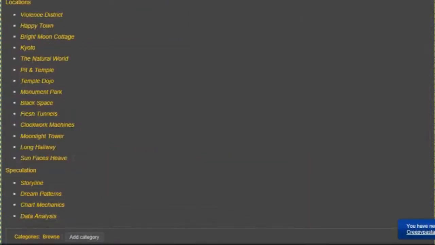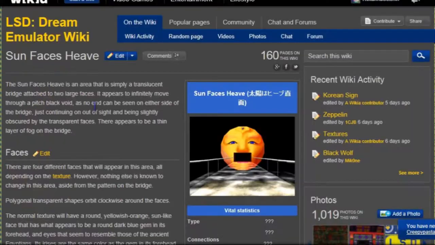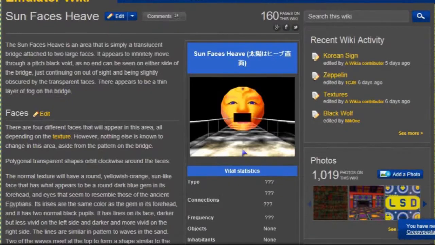I'm learning so much! Sun Faces Heave. Sun Faces Heave is an area that is simply a translucent bridge attached to two large faces. It appears to infinitely move through a pitch-black void, as no end can be seen from either side of the bridge, just continuing on out of sight and being slightly obscured by the transparent faces. The faces aren't transparent, the bridge is. There appears to be a thin layer of fog on the bridge. The fog is the bridge.